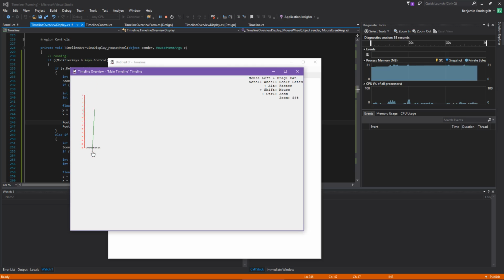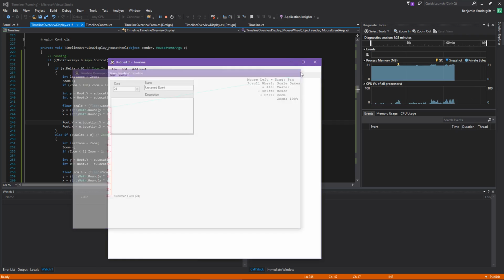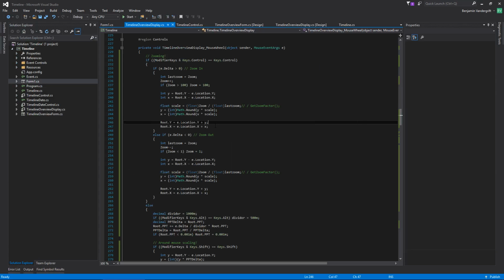The problem is that the scale is pulling it towards the upper left corner here, right? Because of that, it's not working quite right. And I think that effect is what's causing my problem.